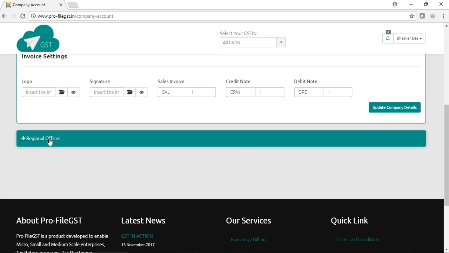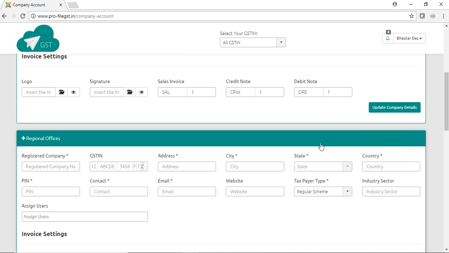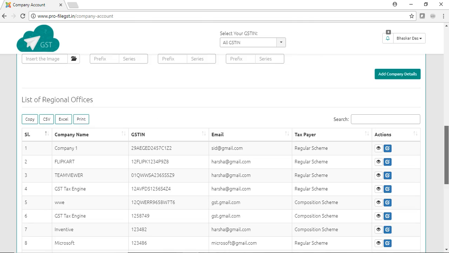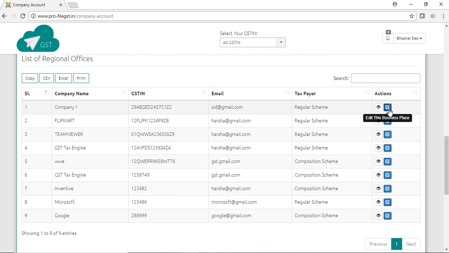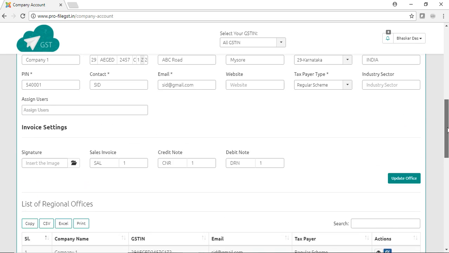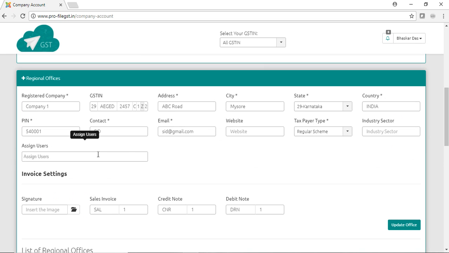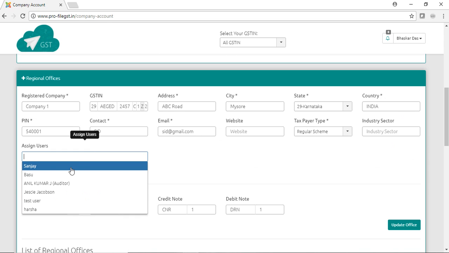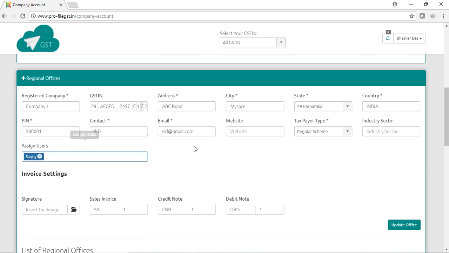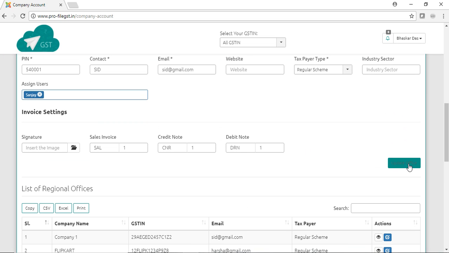I am going to regional offices, and I am going to edit this company 1. Here, I am adding Sanjay, and I will click on update office.